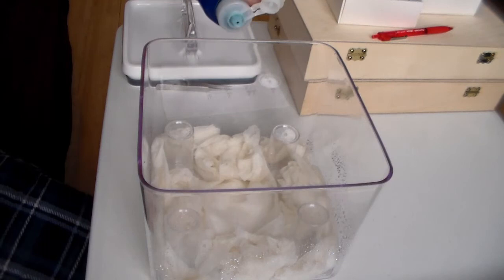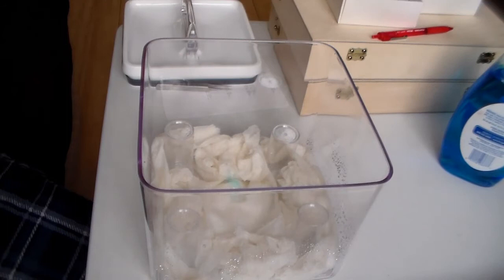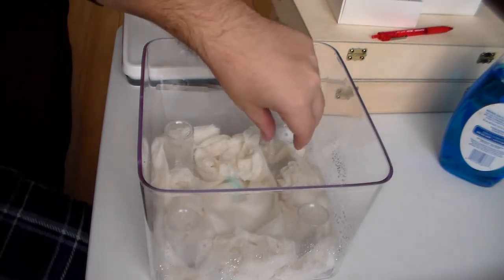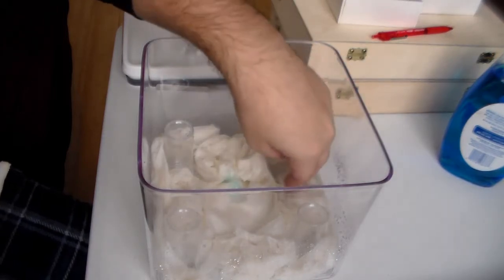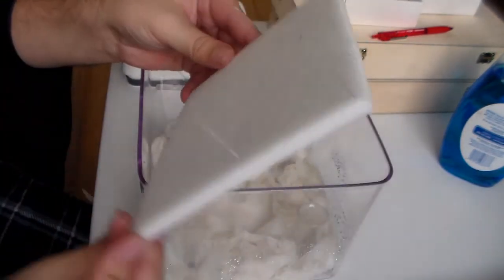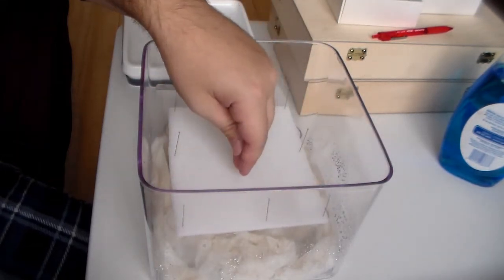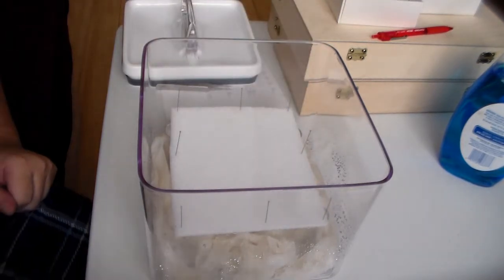Do just a squirt of dish soap to help prevent mold. Then I have these 4 vials I just set in there, and they're held in place by the paper towel. Then I'm going to put this layer, or this section of foam, and that'll just sit right on top of the vials like that. And voila.